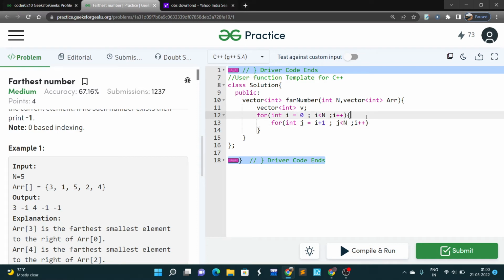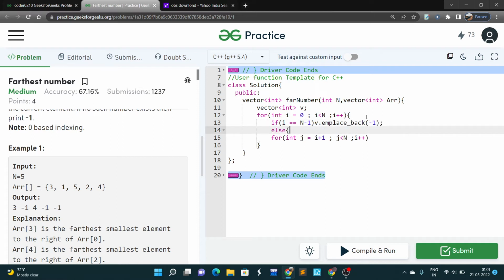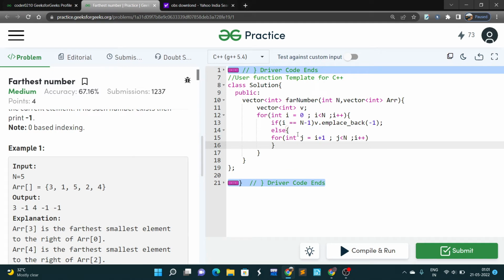So I am writing the condition: if i is equal to n minus 1, I mean the last element, then we directly push -1 in the vector. Else, if the element is not the last element, we will follow this loop and search for it.